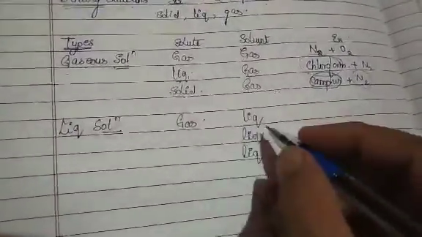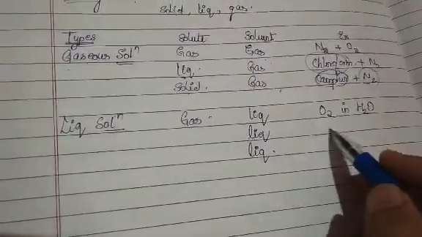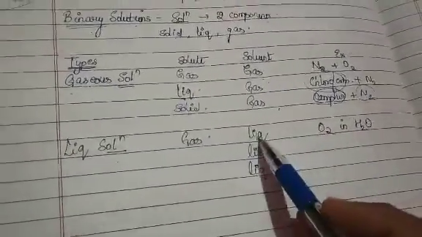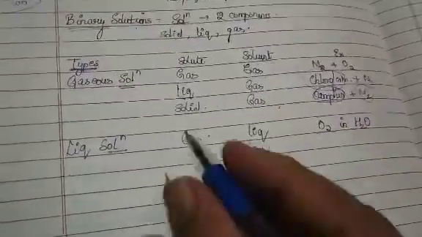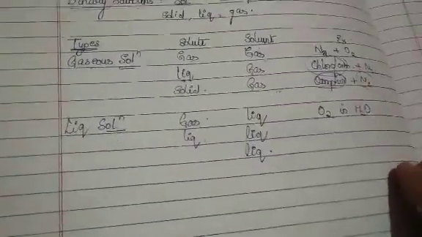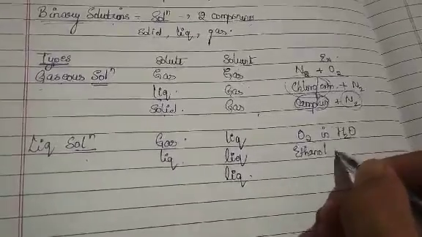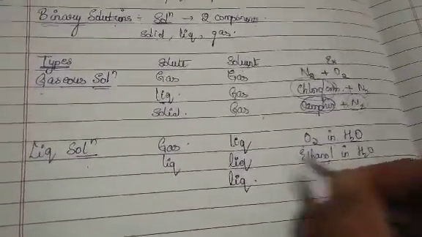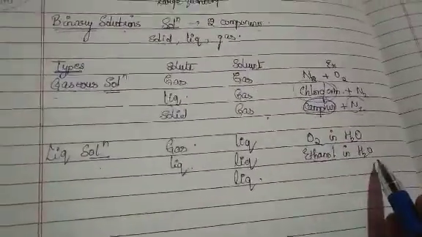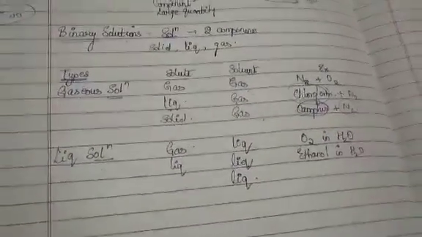Of course, we are seeing this one in day-to-day life. Oxygen in water: whatever water we are drinking, there we will have dissolved oxygen. So oxygen is a gas which will be a solute, and water, a liquid, acts as a solvent. Coming to liquid in liquid, any alcoholic you ask will easily say this example: ethanol in water, alcohol in water. Here ethanol will be the liquid present in a smaller quantity acting as a solute. Water will be in the major quantity, of course boys would be knowing it.